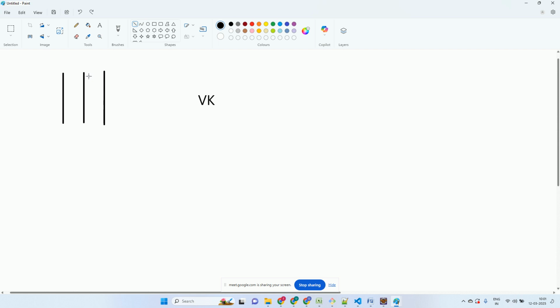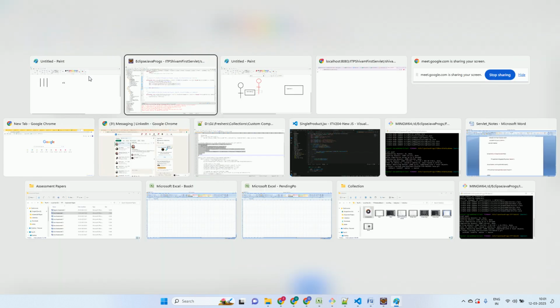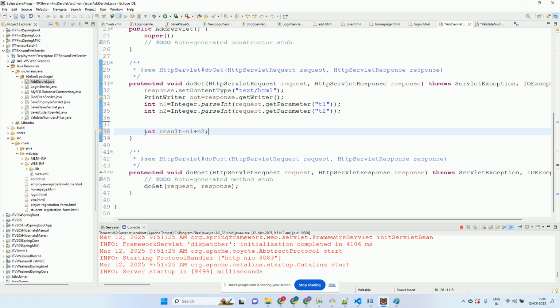So the servlet will focus primarily on its business logic for which it is made. It will focus only on its business logic. All the extra cross-cutting concerns are given to the filters to manage. So now let's try to understand the entire end-to-end path.